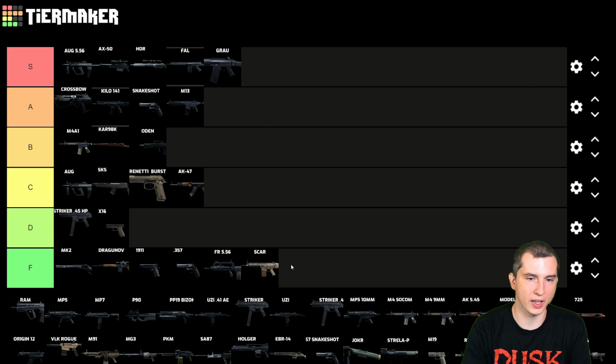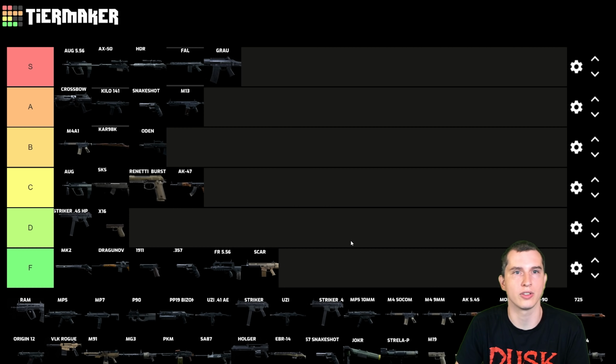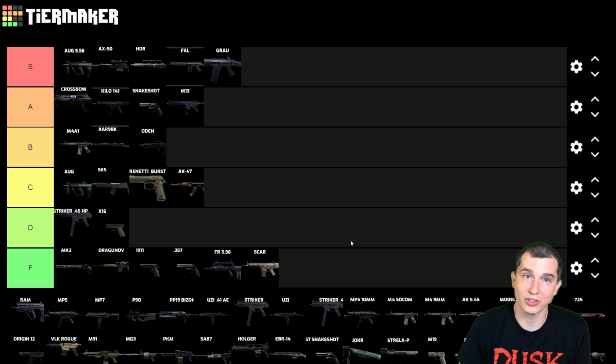The SCAR is getting a big fat F. I can't lie to you guys on this one. The SCAR is one of the worst weapons in Warzone. The SCAR has a super slow DPS, a super slow time to kill. It doesn't have a big magazine. The ballistics aren't particularly special. The SCAR is not a great weapon.